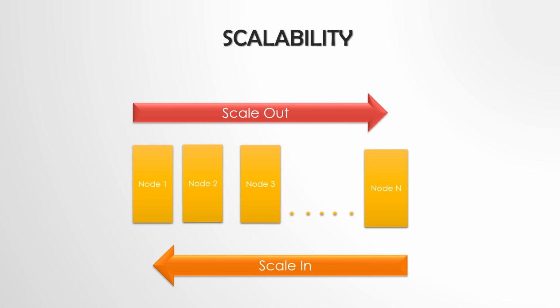Now, let's say you want to scale in your cluster. You can achieve that by removing a node from the cluster by taking it offline. The removal of a data node from a cluster which has HA disabled will result in data loss on that node. So it is generally recommended to avoid removal.